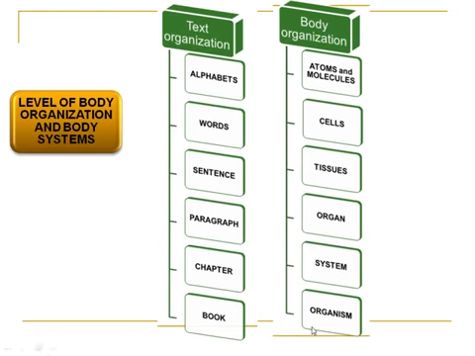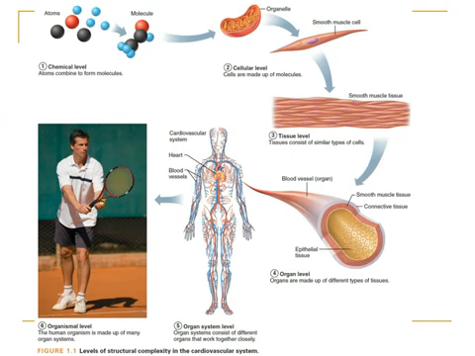Our human body's elementary composition is atoms and molecules, and these atoms and molecules combine to form cells, cells combine to form tissues, tissues combine to form organs, organs combine to form systems, and finally the systems compile and the organism is formed. I have shown you one picture over here. The elementary level is the chemical level, that is the atom.